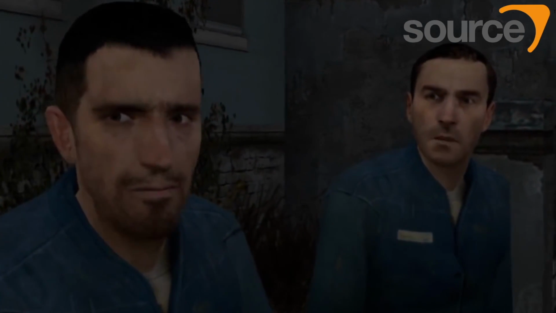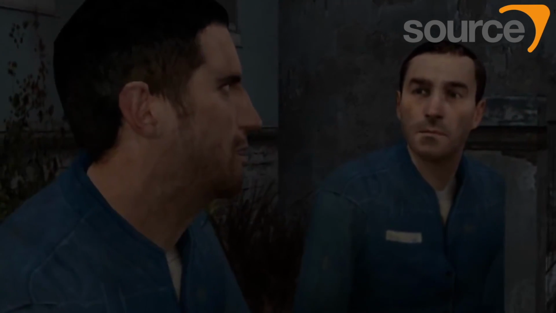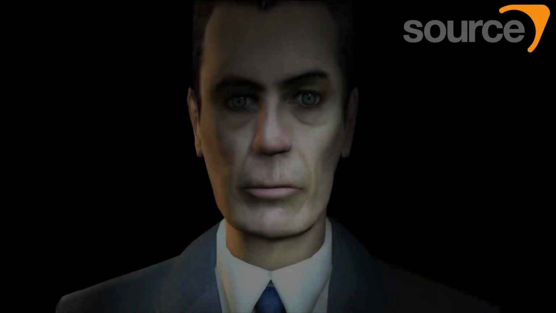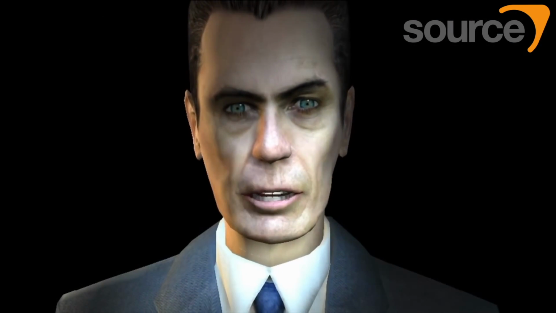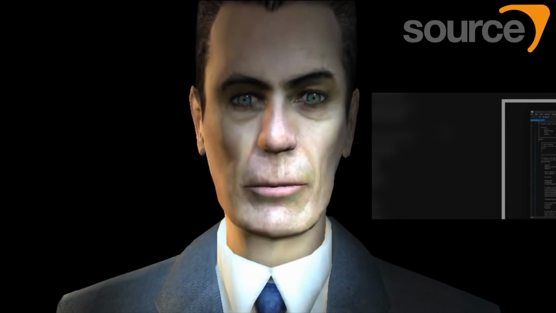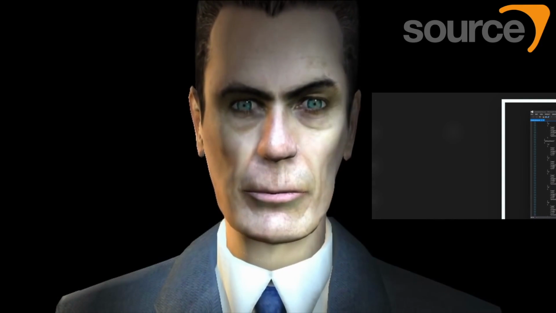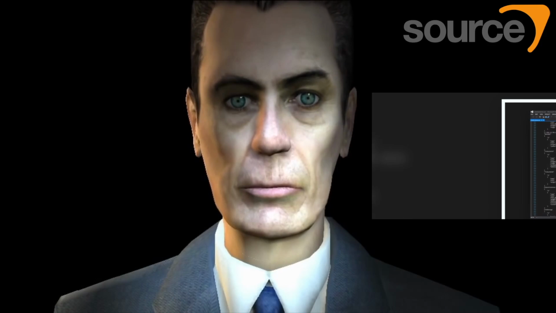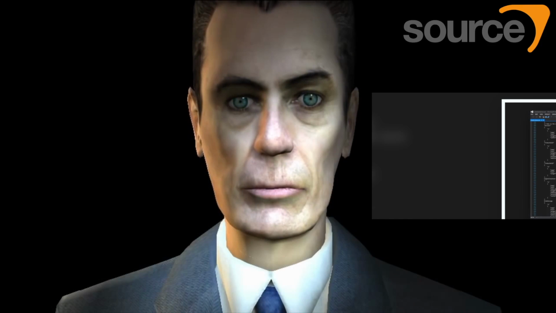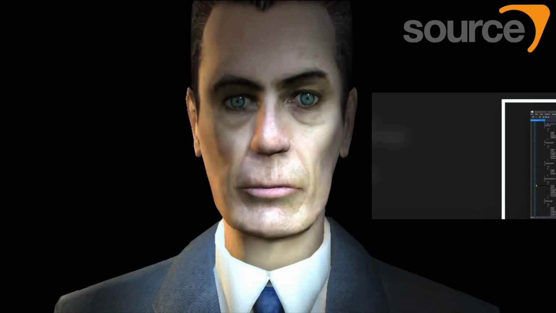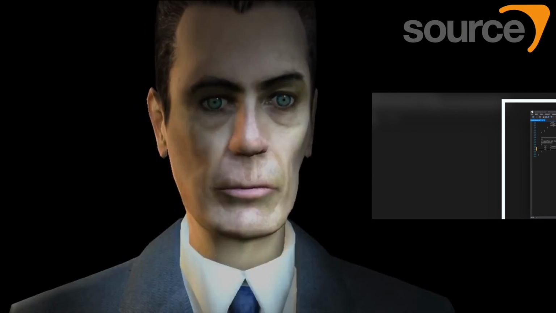Now, why this is so important is the Source engine has a very specific facial animation system inside it. You could easily rig a character model that you had created with a movable face in a way that allowed you to manipulate the face in an incredibly easy way and standardize the facial animation for all the characters.